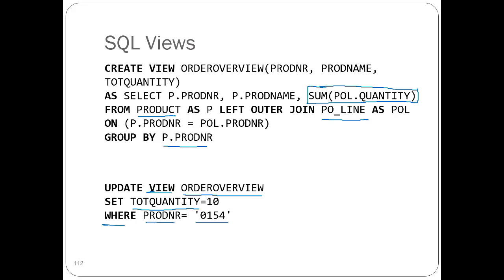So for that reason, there are multiple ways in which this can be updated. And there should not be any ambiguity involved. So here we have an ambiguity, because of which SQL will not allow this to happen. All right, so this view is not updatable. The DBMS will result in an error.